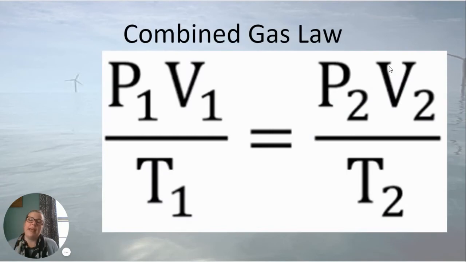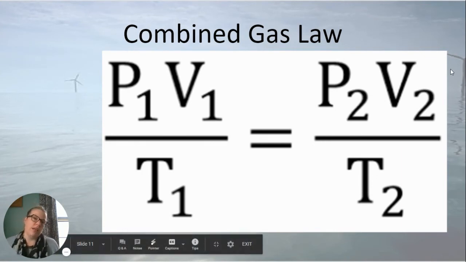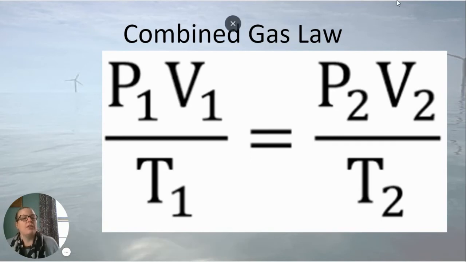What they do is they actually have something called the combined gas law. So what the combined gas law does is it takes all of those laws and it combines them. So it is P1 times V1 over T1 equals P2 times V2 over T2. And here's how I like to solve these problems. The trick with these is that you've got to read the problem carefully and figure out what variables you have changing and what variables you don't have changing.